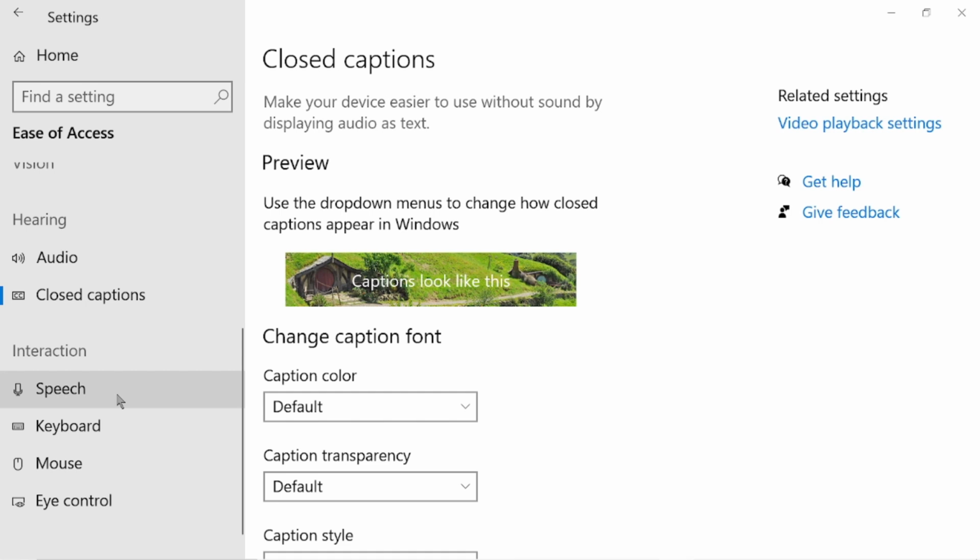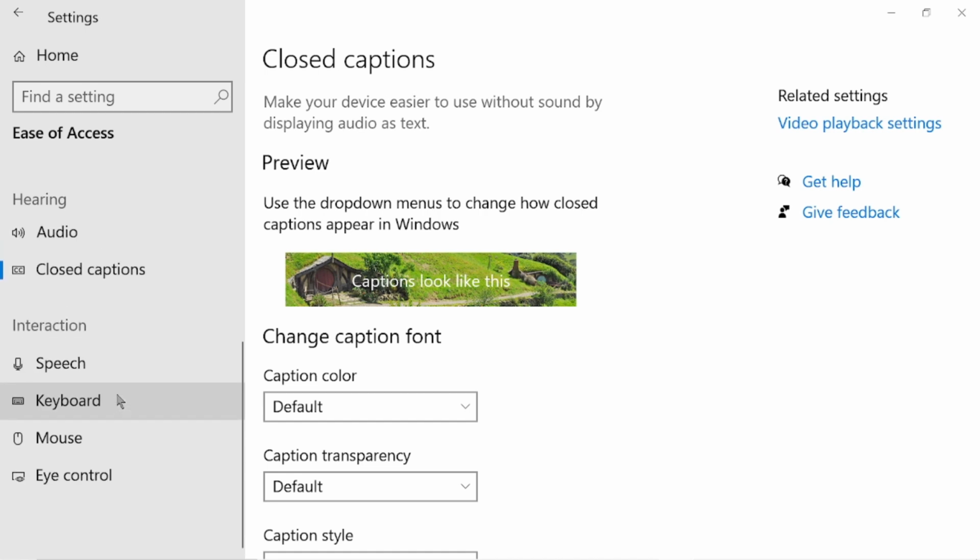Okay. So in the keyboard setting, there is an option to use on screen. Understand? There is an option to use on screen. There is the on-screen keyboard, which is very useful for devices without a physical keyboard. Okay. So let me see. Let's go to keyboard, so you see what I'm talking about.